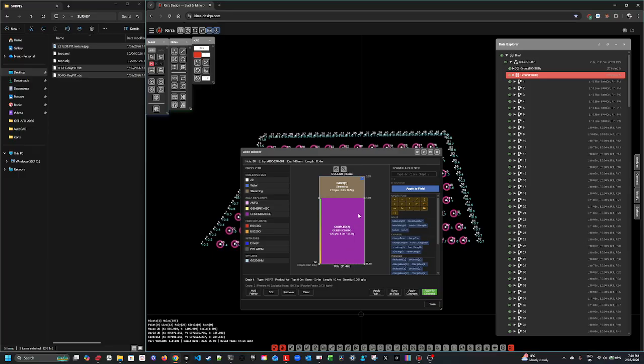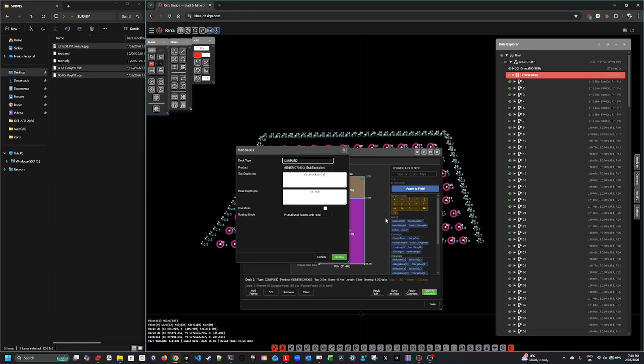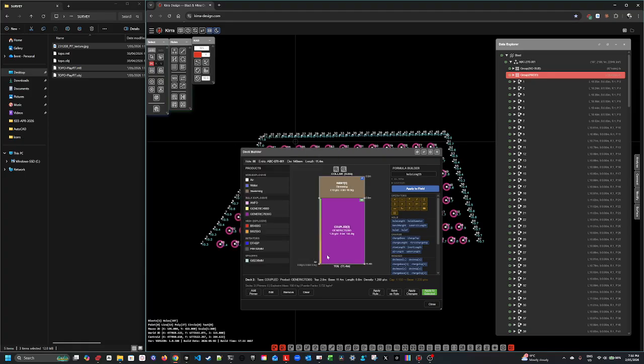That's done. Let's just double check this and we'll link this deck to the top. So that's now stuck to the top. And then before we do that, we'll edit this deck too. And we want to use this, see here. So we'll click in this box. We can highlight it, whatever. And you then click here and you go whole length. That's good, whole length. Right, now this is always going to be stuck to whole length, and I'm just going to say variable so it reevaluates all the time, and we'll update that.